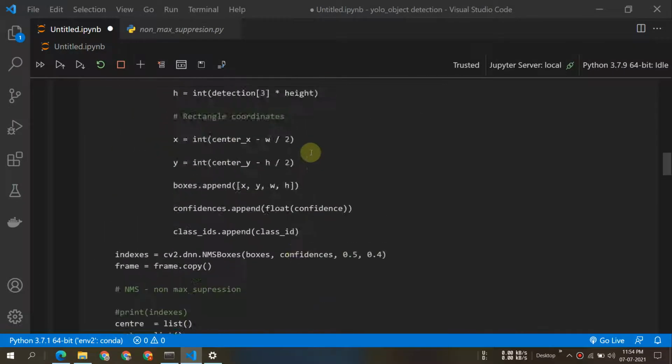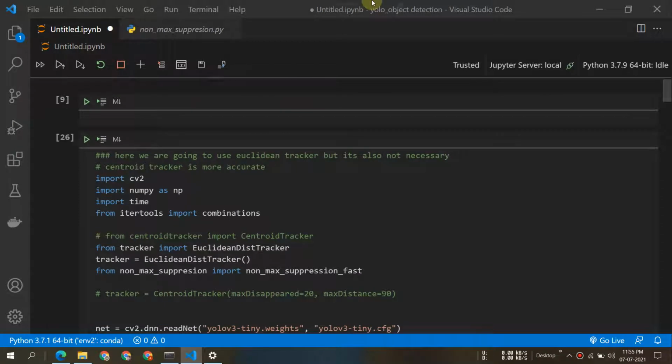This is really easy to understand. First of all, I will tell you that this is not a GPU computer. If you have a CUDA supported computer, you must go with the advanced version of Yolo. If you use the advanced version of the Yolo object detection architecture, you will definitely get more accurate results.